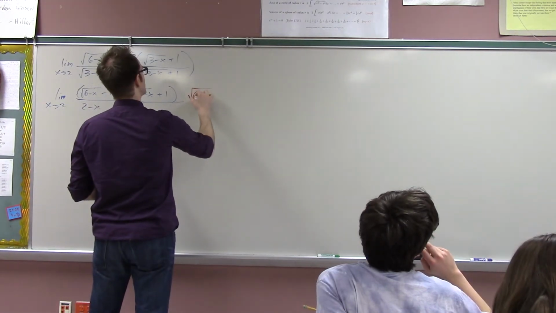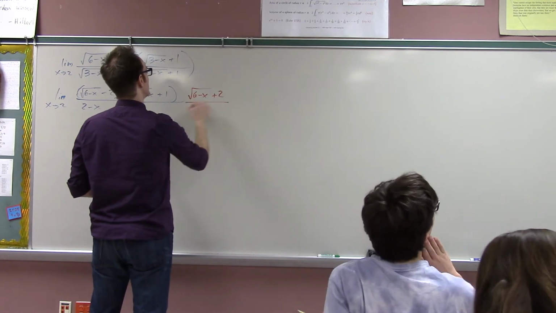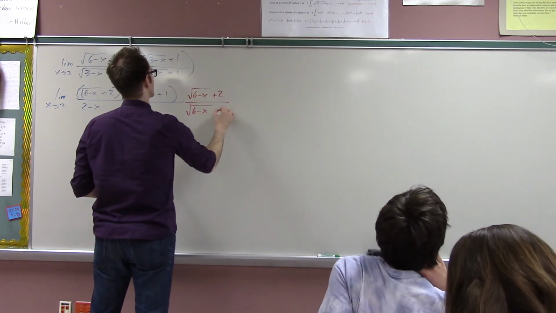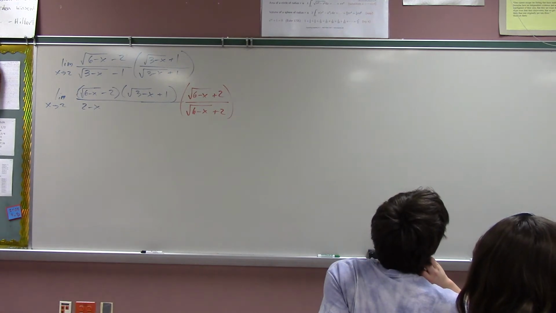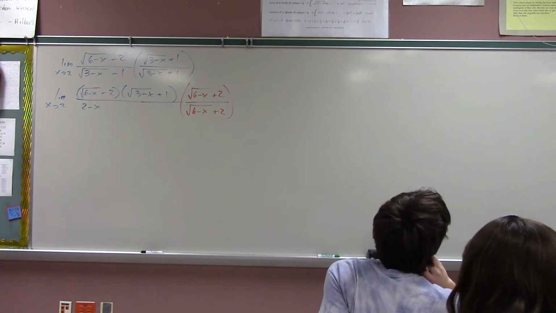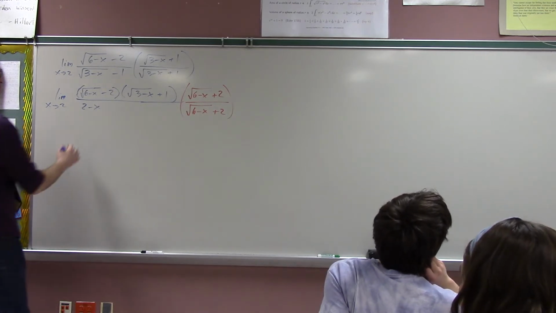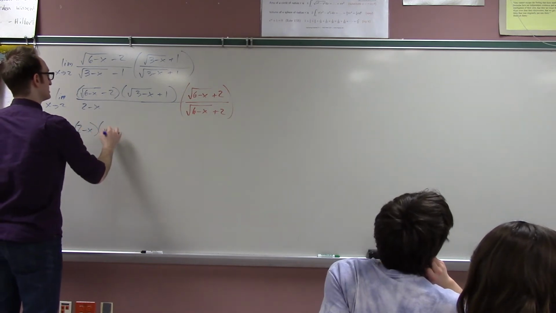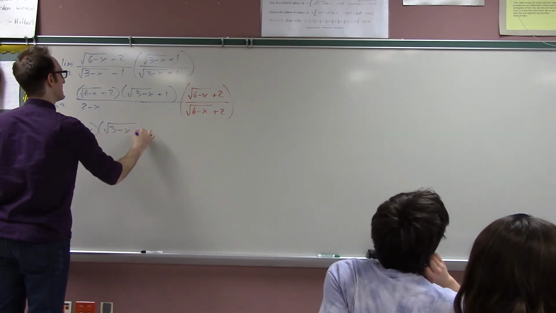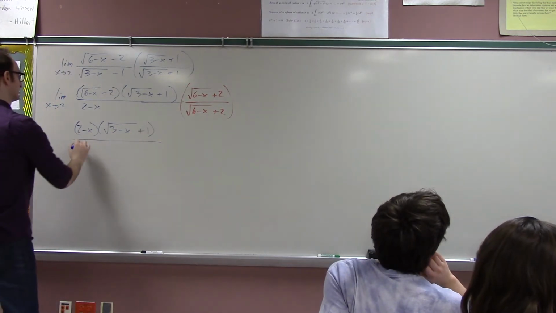So yeah, root 6 minus x plus 2 over root 6 minus x plus 2. I haven't done this problem in a while. Does this work out? I feel like it works out now, right? Because now I get 6 minus x minus 4, which is 2 minus x. So I get 2 minus x in the top times root. Are you guys following this? There's really not much deep going on here, actually.